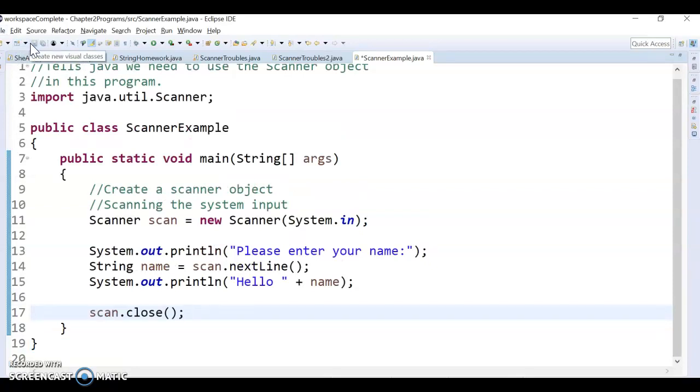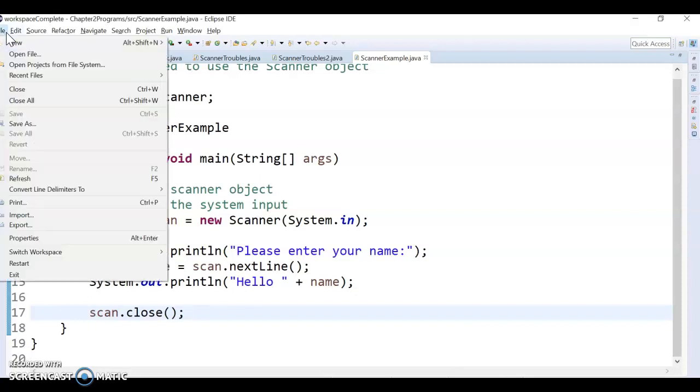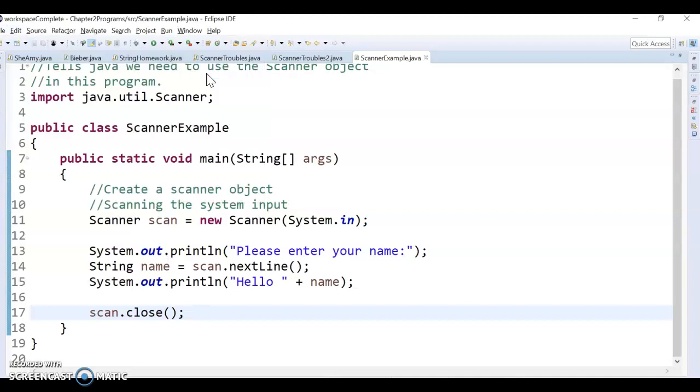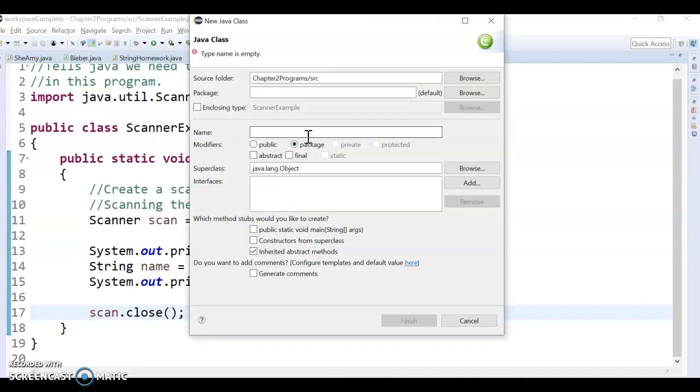Okay, so where do we want to go next? Maybe let's try a second string. If you want to make another Scanner example, we'll do one more of these together. So I'm going to go File, New, Class, and make ScannerExample2.